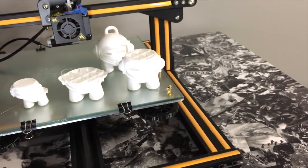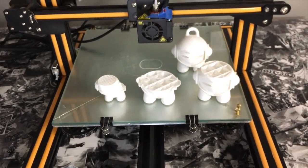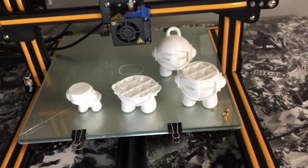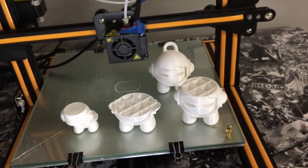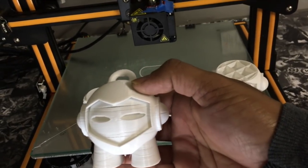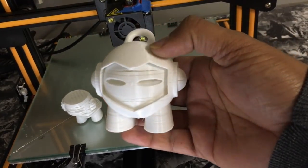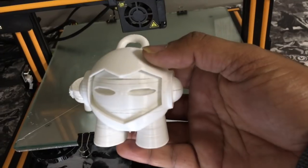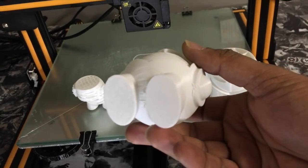So there you go, guys. I hope this video helped you guys out. I know I was having some issues and I just couldn't figure out what it was. But partial clogging or full-on clogging can both affect your prints. But most of the time when you do have partial clogging, it comes out something like this, because either your filament is skipping due to teeth, or it could be an actual partial clog, which is only letting a certain amount of filament through instead of the whole 0.2 amount that you normally would set it at, or 3 or 4 or 6, whatever you print at.